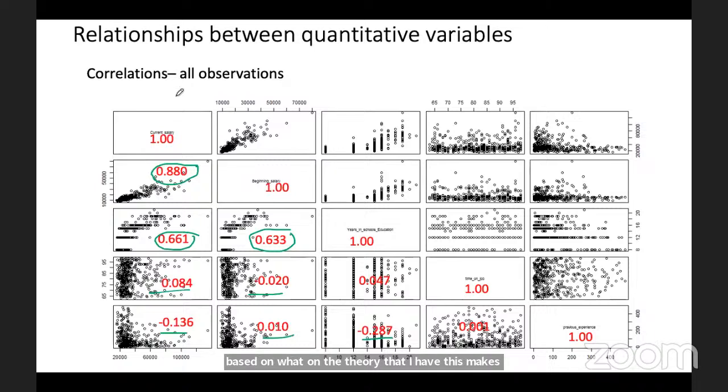Now remember, this one is based on all the observations. I may want to see the correlation for only managers. I may want to see the relationship for only female managers or male managers. The subset you select to observe will depend entirely on your own knowledge or how you want your story to be.